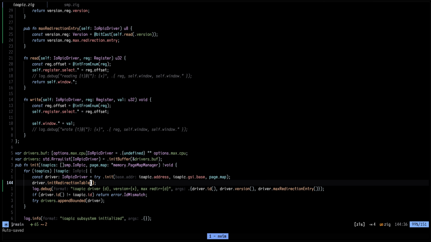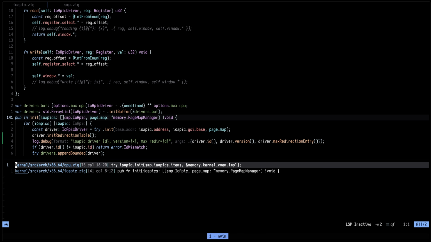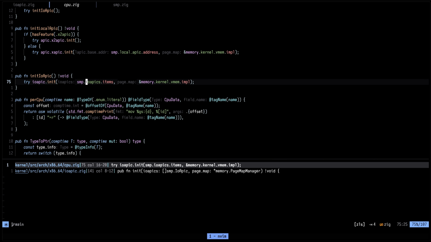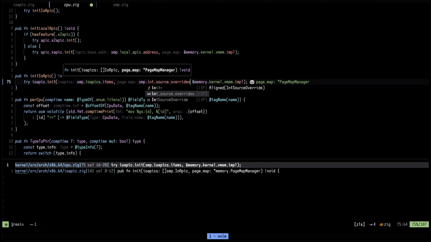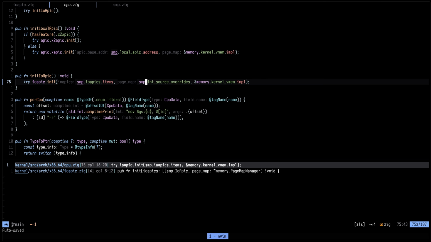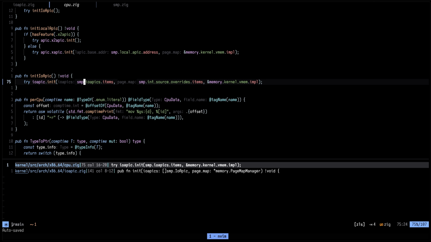So hold on a minute. Here we need to pass it the interrupts. That means we now need to find where this is called, and pass it the smp dot in-source overrides. Something like this, or rather, is that an array list? Yeah, so that's dot items.